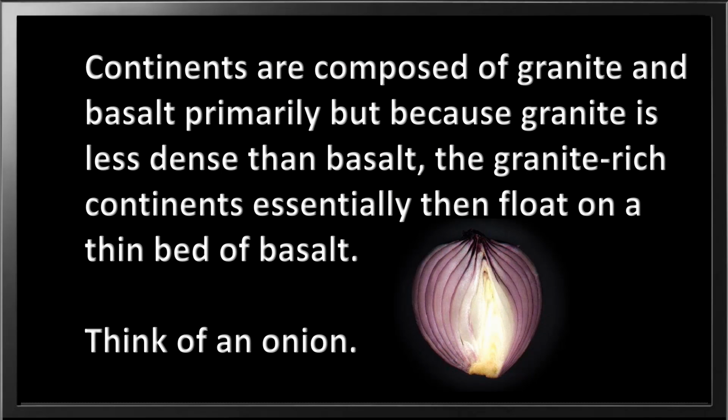But we know that the Earth is made up of layers. I said you have to think of an onion to get the concept. At the center of it all is the core. And we know from high school and junior high that the core is molten, hot, radioactive material. Then the outside part is the crust, and right under the crust is the mantle. The continents sit on top of this crust, which is also on the mantle. And we know now that continents move.